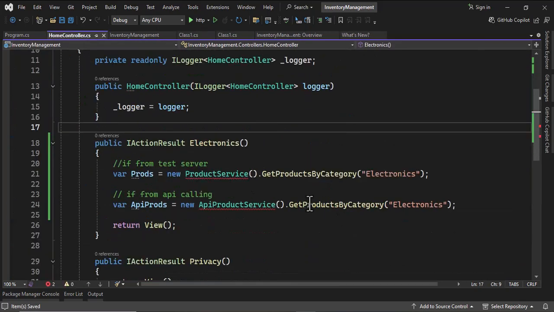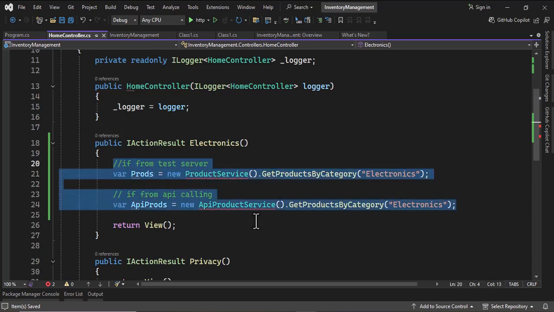Now go to the controller. Just comment it.